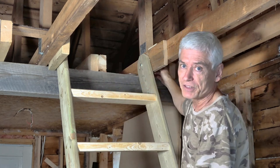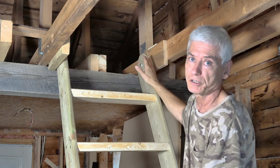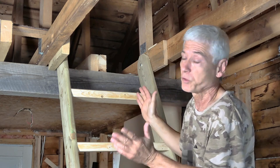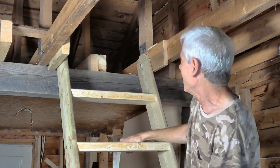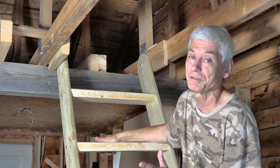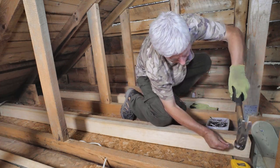I've got nuts on the end, and in between these 2 spaces here, I have 2 washers. So most of the friction is between 2 washers, not the wood. But there's not going to be a lot of wear. Occasionally I'm going to lift it up and down. It's probably not going to wear down, at least for a couple of years, but I still like to improve the design. But back in the loft, it was hammer time.